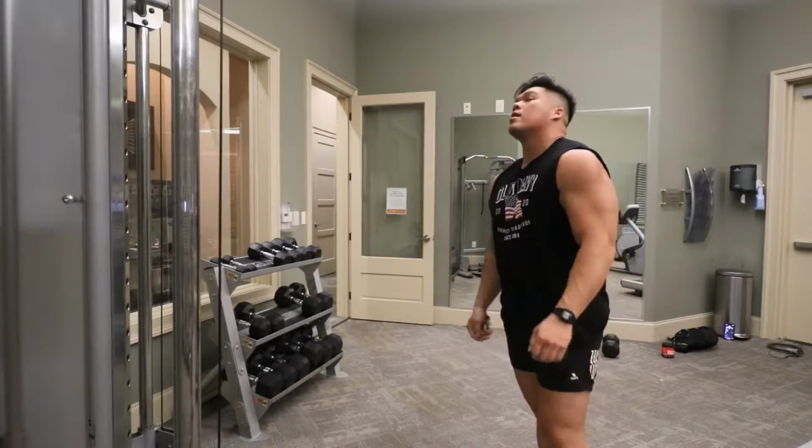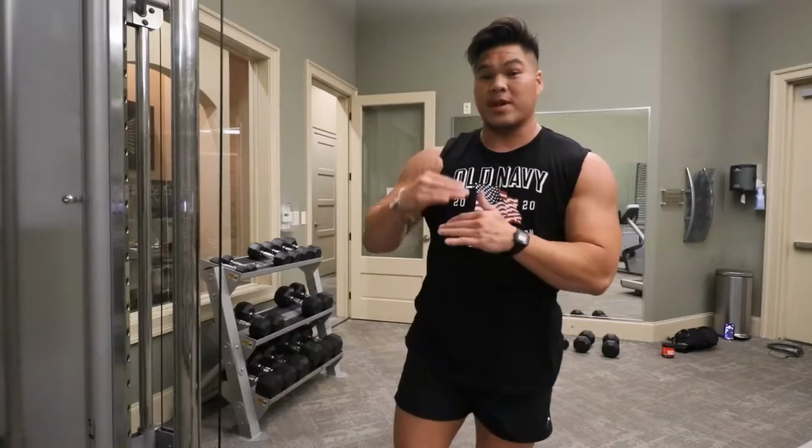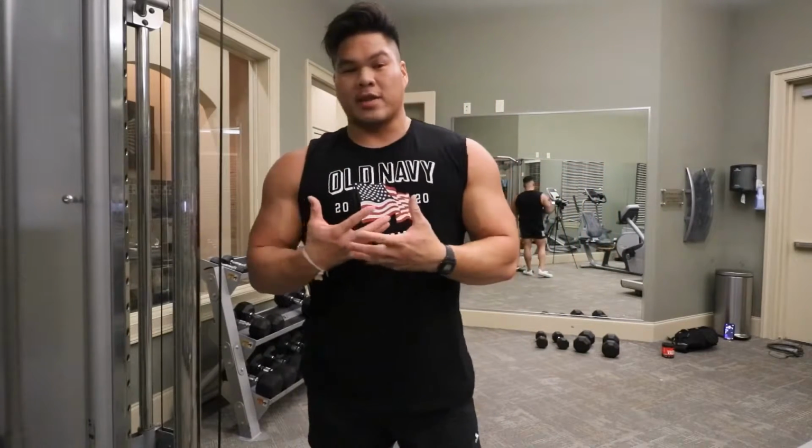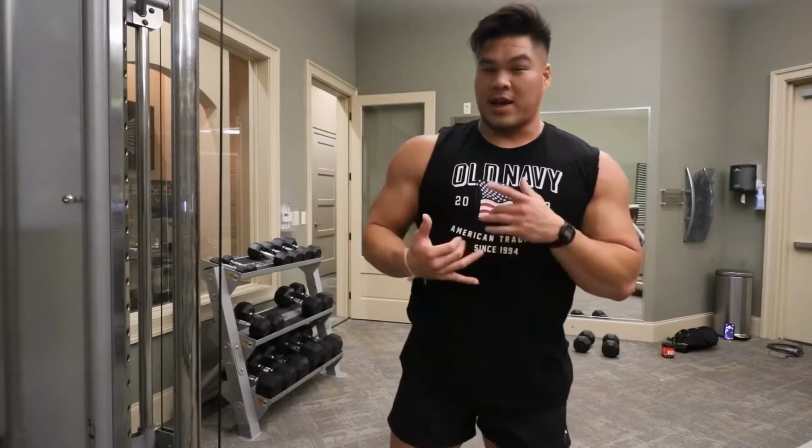All right, guys, we're gonna do that for 3 working sets, all right? Pyramiding up in weight. So pick a weight that you can fail right around 12 reps. Add 5 to 15 pounds to that, and then fail at 10 reps, and then add more weight so you can fail at 8 reps.